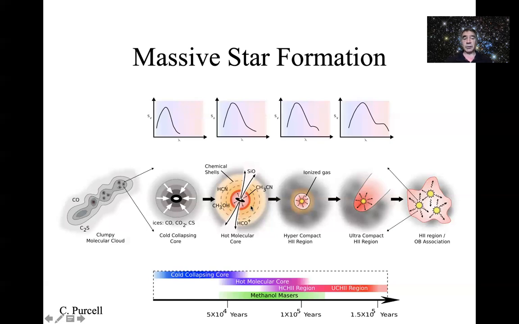As you will hear later in the course, that involves accreting material via a disk and bipolar outflows and all sorts of crazy things that go on during star formation. So you'll hear about that later in the course. But once that star gets hot enough and luminous enough that it's starting to put out hard ultraviolet radiation, this is where we get interested because it will start to form a bubble of ionized gas around it, and that is an H2 region.